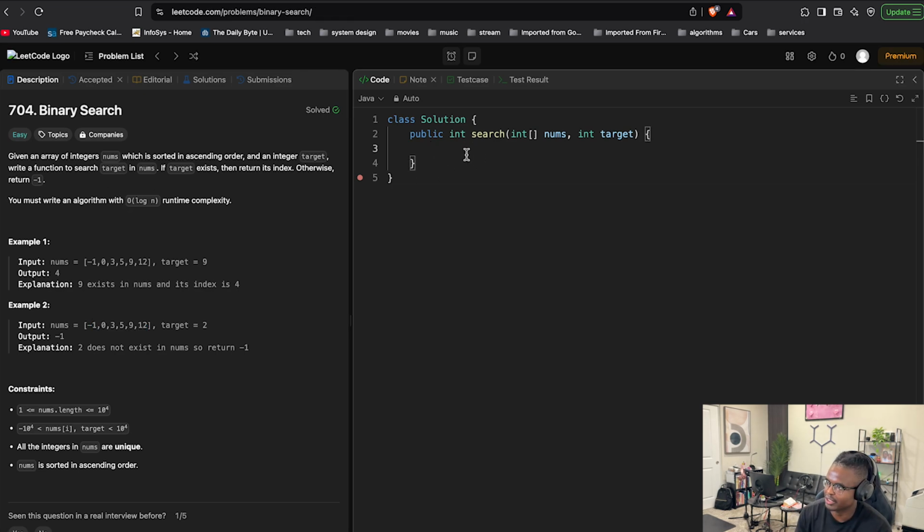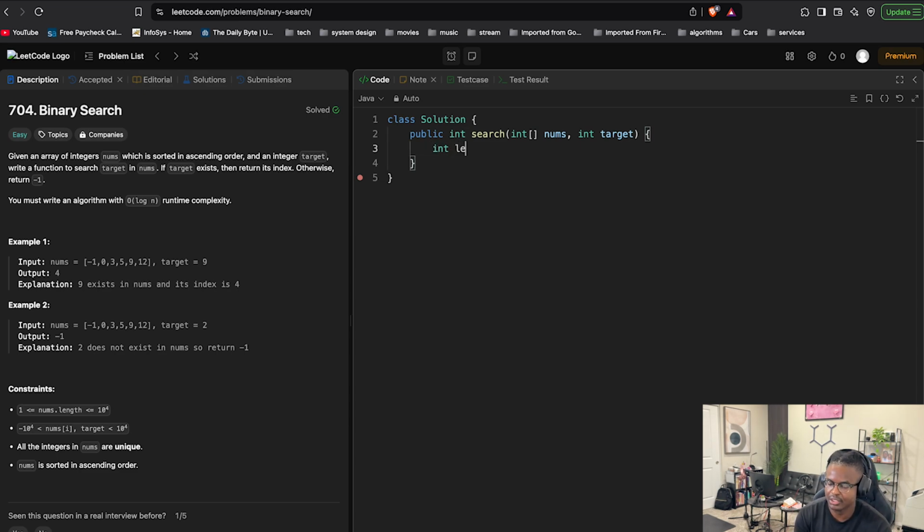This is a classic binary search problem. Binary search works by repeatedly splitting the array into 2 and searching the part of the array that will potentially contain the target, the value we're looking for. Okay, so let's quickly do that. We're going to use pointers left, right, and midpoint, and we're going to compare with our target.